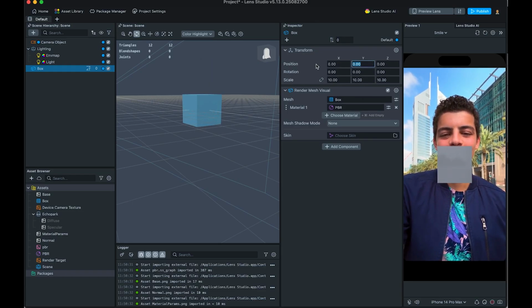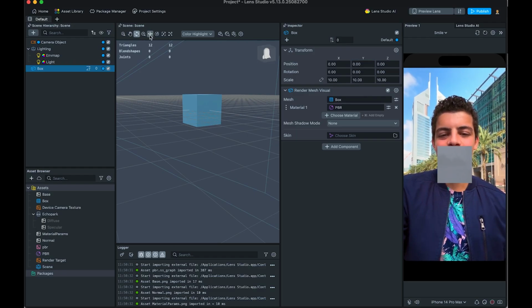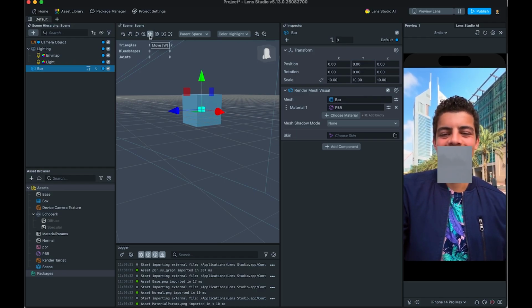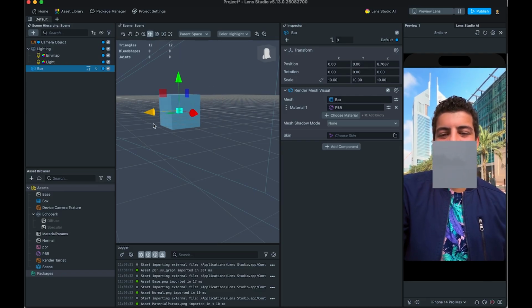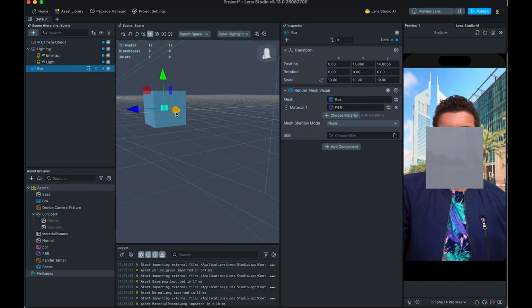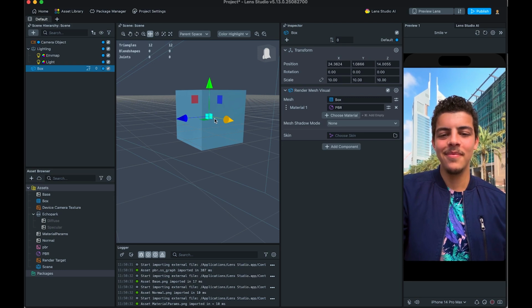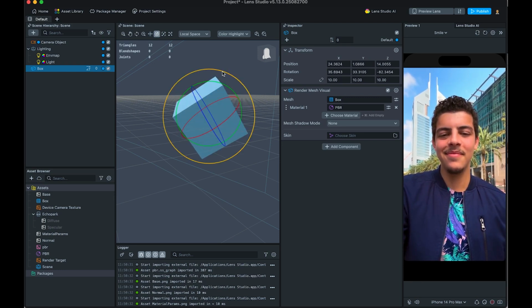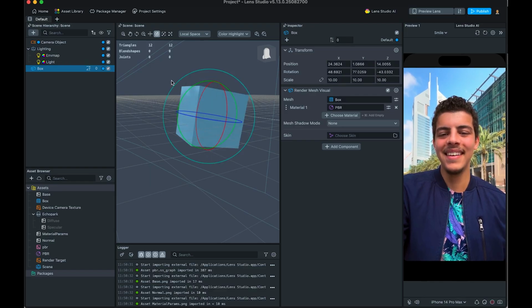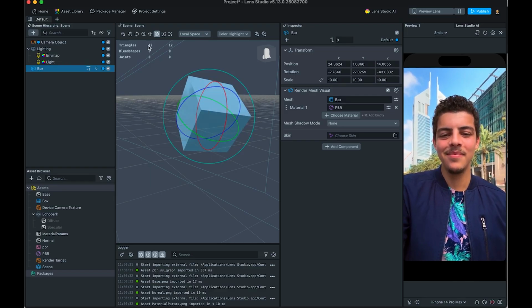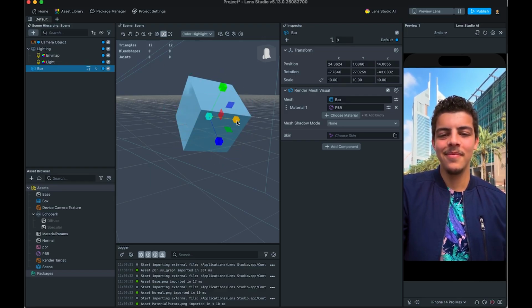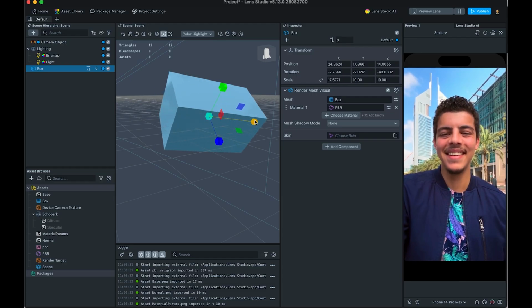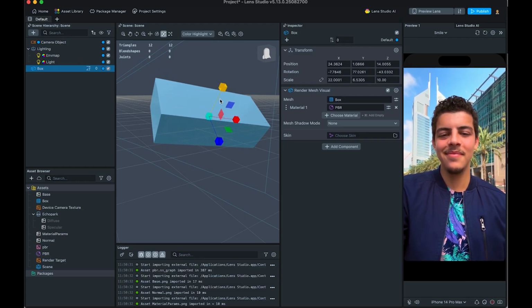But these buttons up here, it's nice to know the shortcuts to these. This is going to be W-E-R. W will let you pull things and move them this way. I'm just clicking and dragging. E will let you rotate elements. And so what I'm doing is clicking on the lines and just moving them. And then R, it's a little bit counterintuitive from some other programs, will let us scale along these different axes.